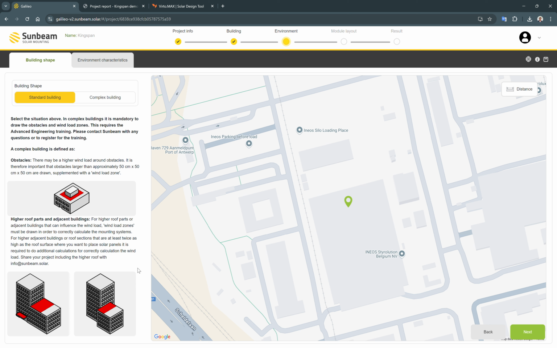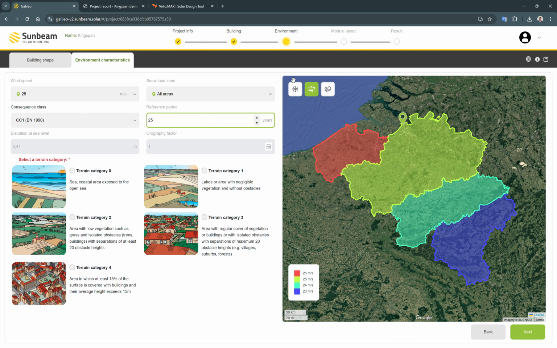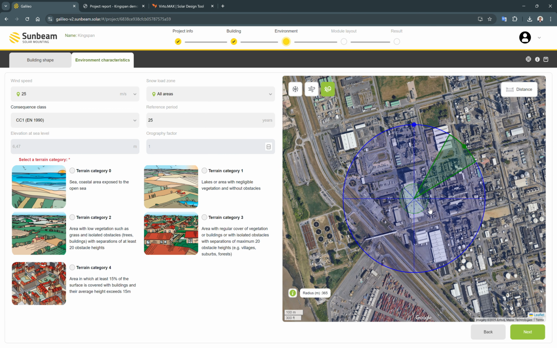Then this is a special page for Sunbeam to indicate that it's a standard building. Then this is the Eurocode of Belgium with automatic detection of the national annex. We also have a helper tool to define what's the terrain category.